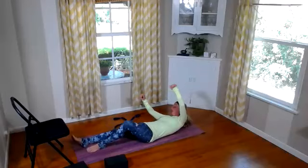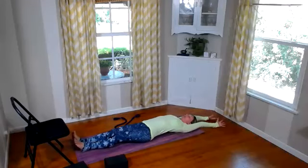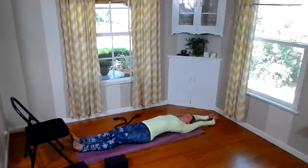Let's lengthen through our legs towards one end of the room. Reach through our fingers towards the other end. You can put that eye pillow over your eyes if you've got your eye pillow. Blanket, regular pillow, whatever you need for your relaxation. Got a few moments of it here, but we're lengthening through that body. Lower back is lifted, rib cage is lifted. The lungs are full of oxygen, full of air, floating that body and lifting it up.